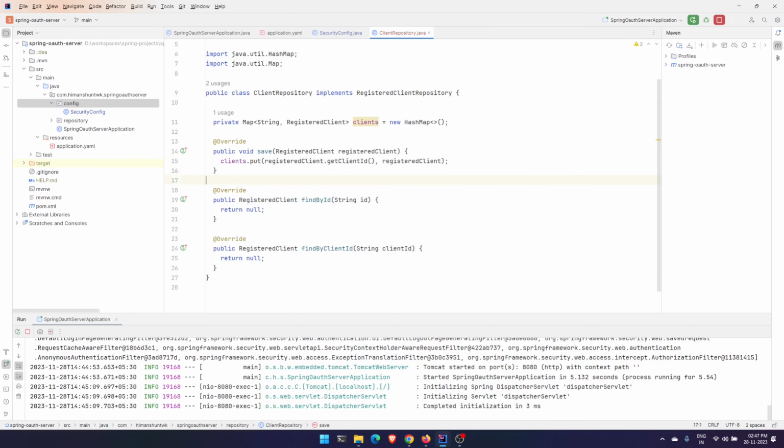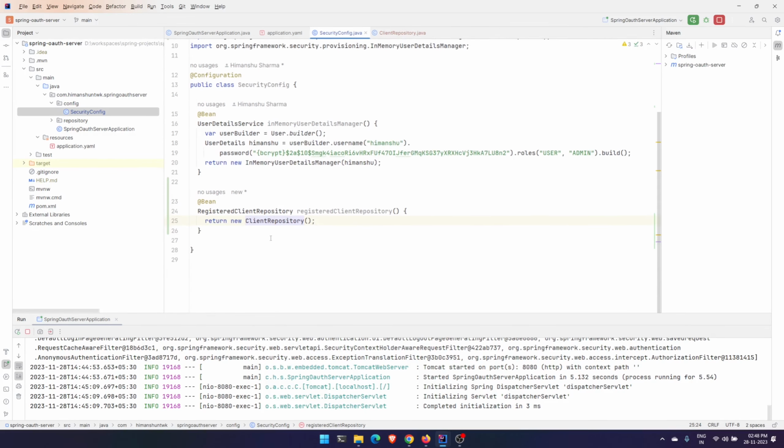That's it. Then we return clients.get, and here I put the ID, and again the same thing here, clients.get, and then the client ID. That's it. So this is our custom client repository ready.